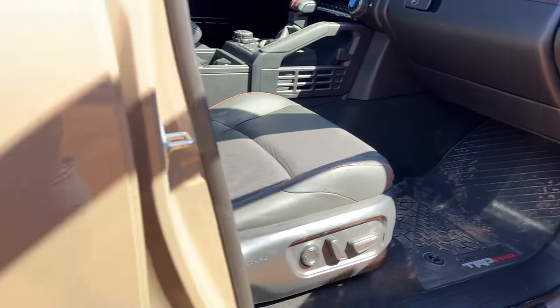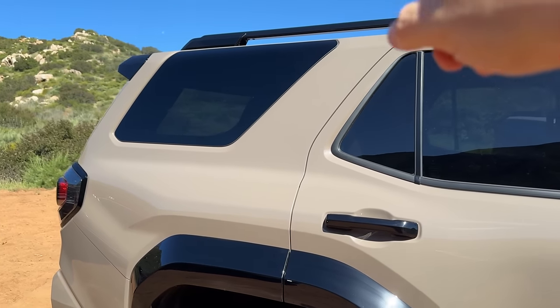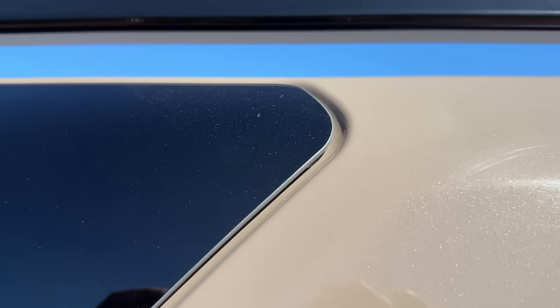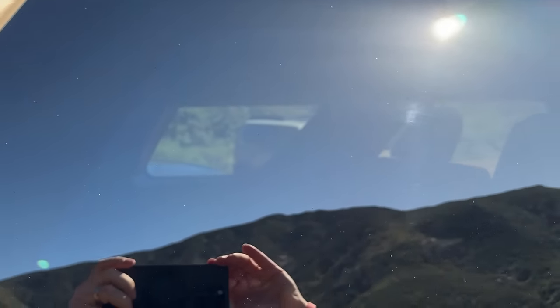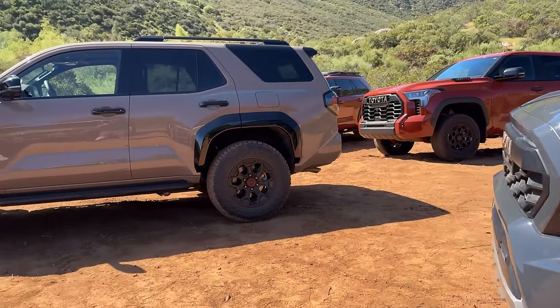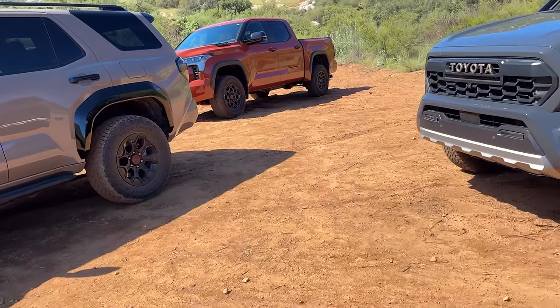That's the iconic throwback glass piece — it's kind of molded in like a windshield, giving it more of a windshield look rather than a separate window. So that is that setup. It's interesting to walk around and see these vehicles side by side and ask yourself which one you'd buy — which off-road version: Land Cruiser, Tacoma, or 4Runner?